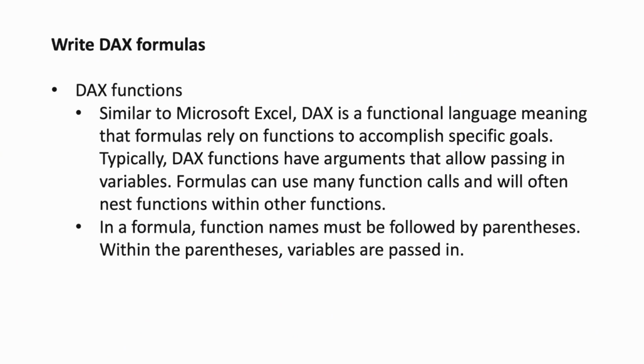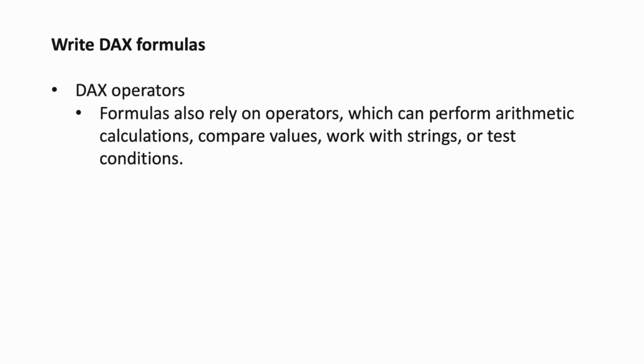In a formula, function names are followed by parentheses enclosing the arguments. The screenshot shows a nested SUMX function example. Operators in DAX perform arithmetic, comparison, string manipulation, or logical tests. Examples include plus and asterisk for arithmetic, equals for comparison, and ampersand for concatenation. The slide image highlights operators in a sample formula.